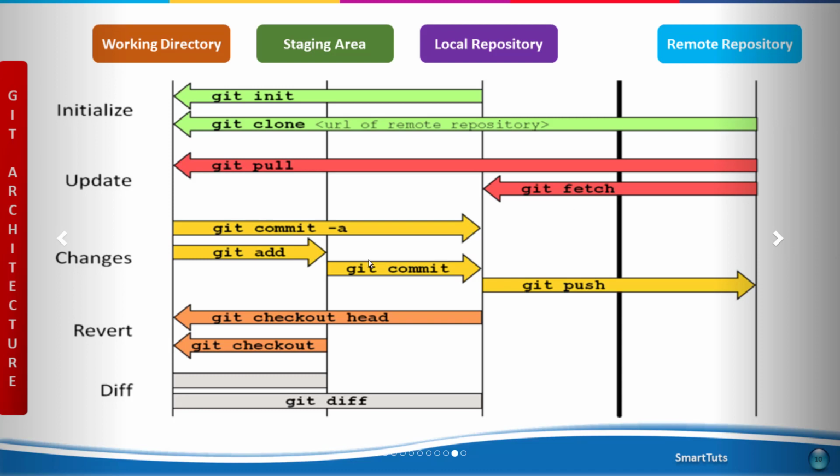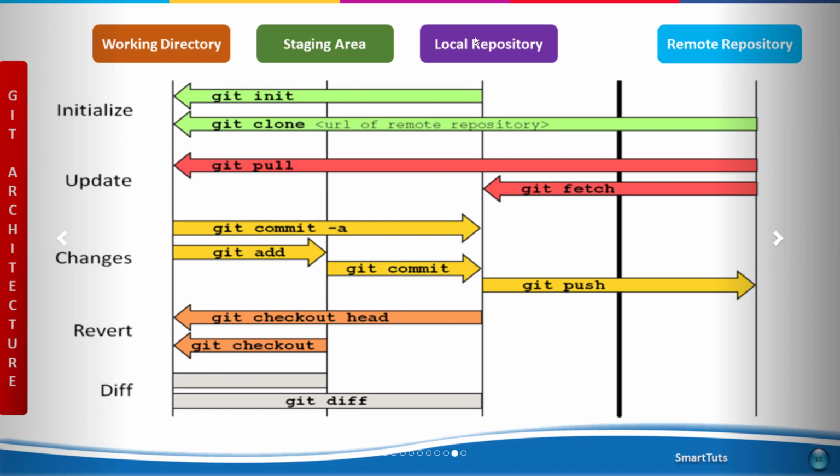Next are the changes. You have created some files. First, you can commit all the files to the local repository by git commit -a. Or else you can just add the file to the staging area, then commit. I want to assure you that in this video I am going to discuss the theory part. In the next videos, all the commands and all the working will be in a practical section. I will do all of it. So first understand the basics of what it does. You can commit your changes from the staging area to the local repository using the command git commit.